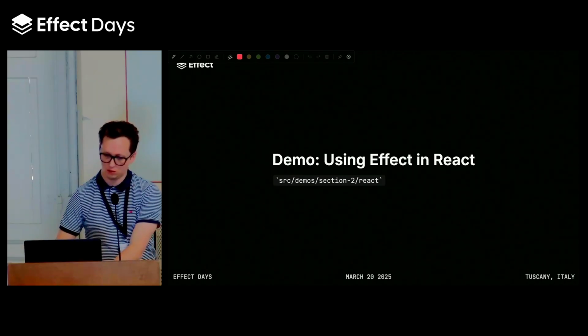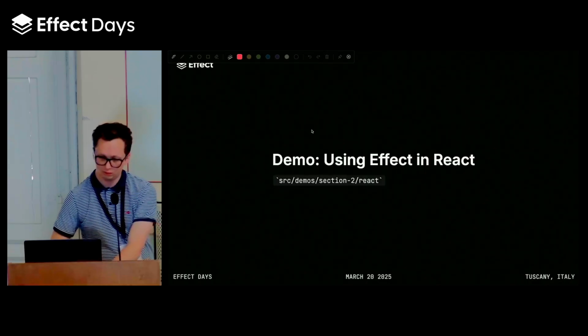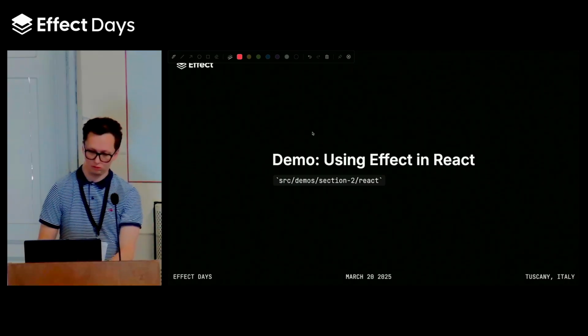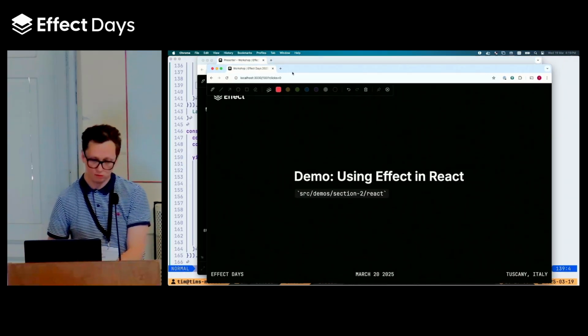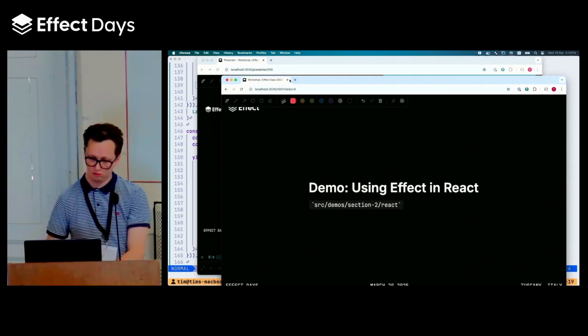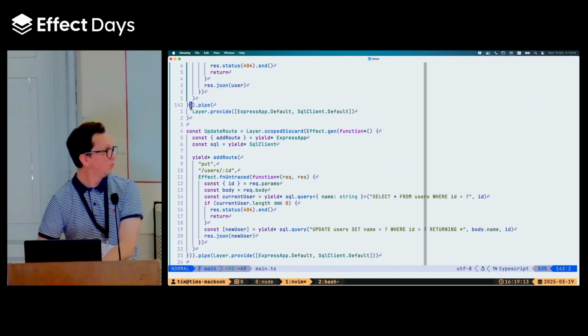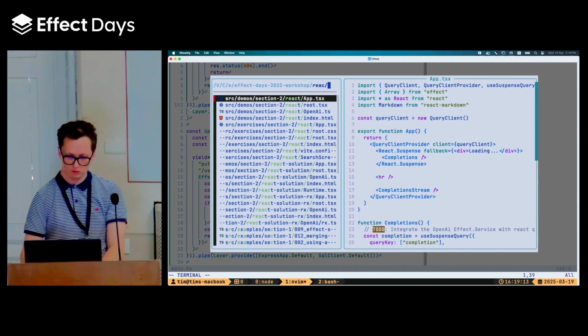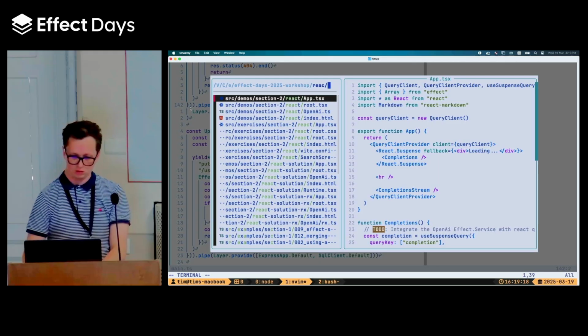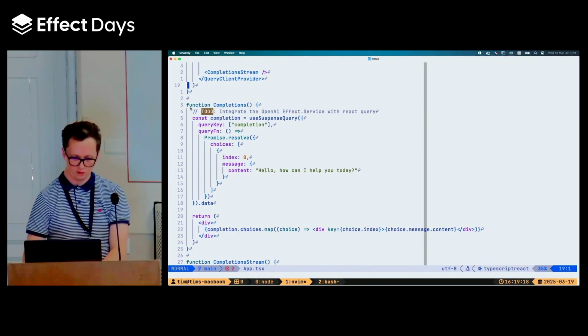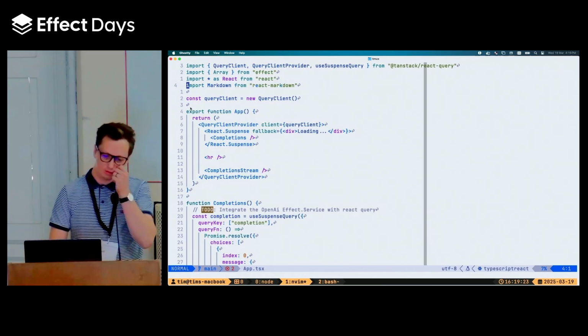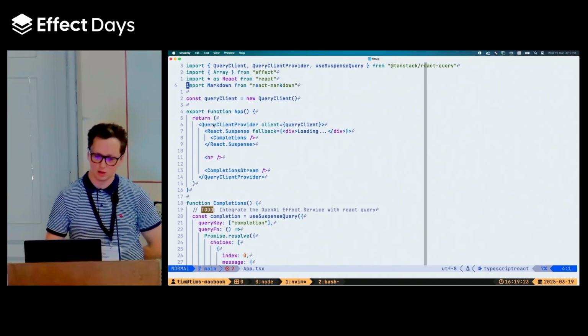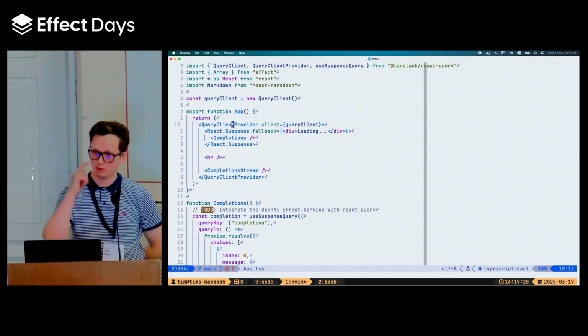So I'll give a quick demo. Here I have a very basic React application with React Query, which I'm sure a lot of you are familiar with.